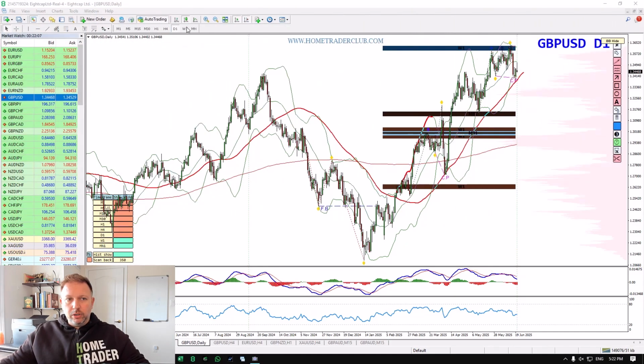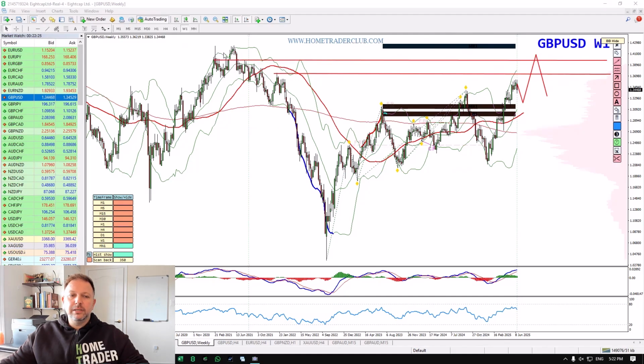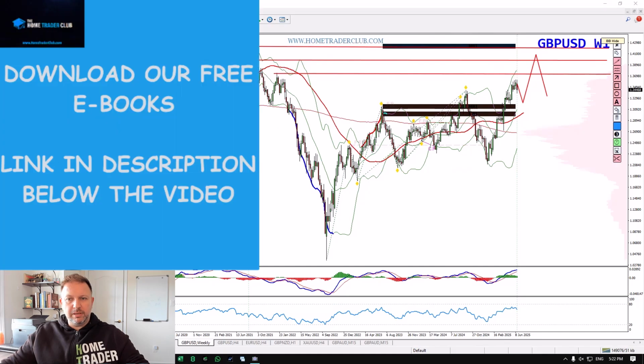My view on the pound dollar for the long term is that the rally is not over. I believe that after some correction, the pound should rally further. And I do think that sooner or later we're going to cross 137 and with high probability retest the 139 up to 141 zone, maybe even beyond that.